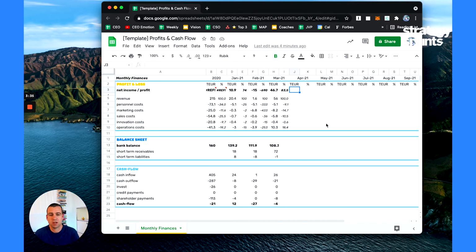One extra trick that I want to share with you is I told my bank to send me an email every day about the bank balance. So this number, how much is on our bank account, I would get this every day. These are just example numbers that I put in here, but these are the numbers that I would get from my bank every day and say, okay, that's the current number. In this case, you would see that it's going down, and that's important information. Is it going up? That's also important information. So profits first, then what's on your bank account, and what do you expect to get and to pay, and then cash flow, what's coming in, what's going out right now.